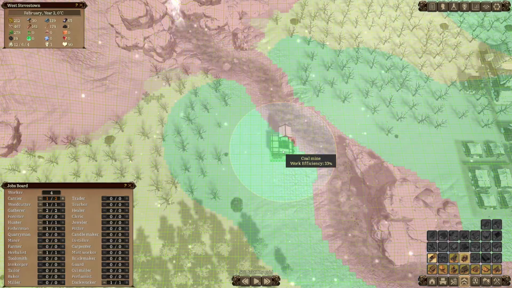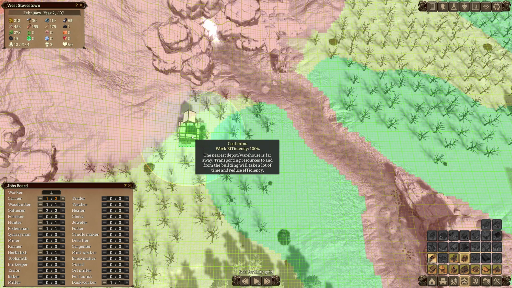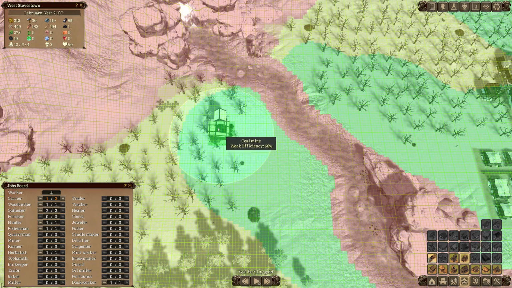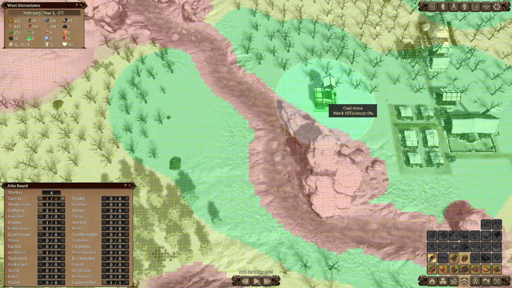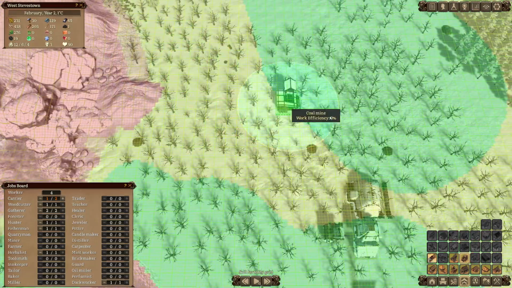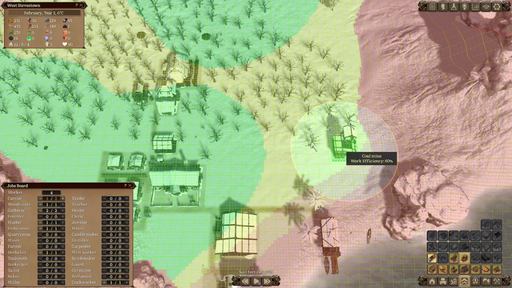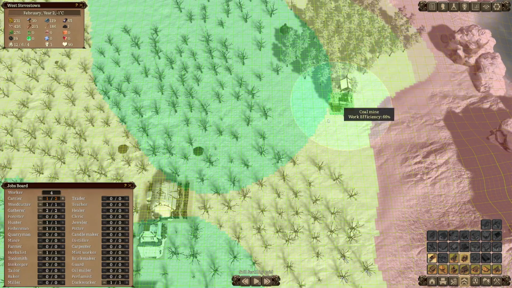Now, if we look into this, the efficiency over here is 100%. It's very nice and rich, very rich ore. You can see it drops the further away you go. Of course, over here is just 0, so that's not the best. And over here we can go up to 66, which is also not the best. It would be the closest.